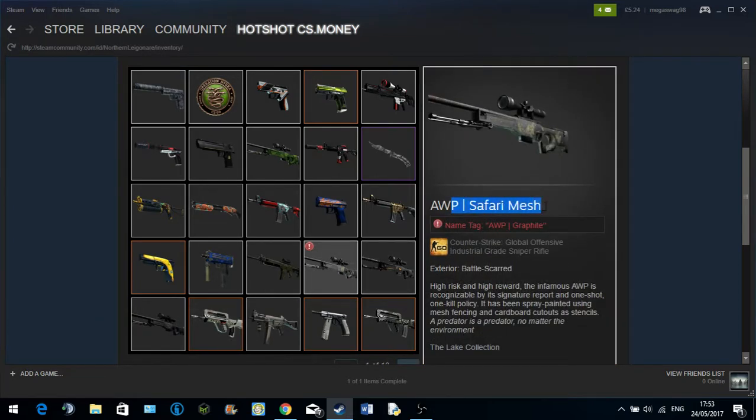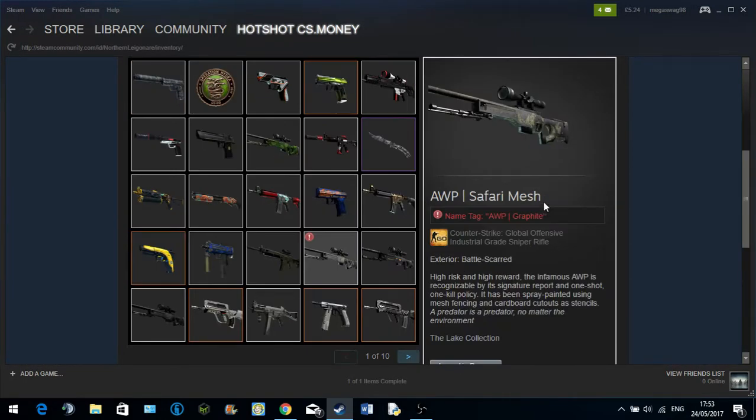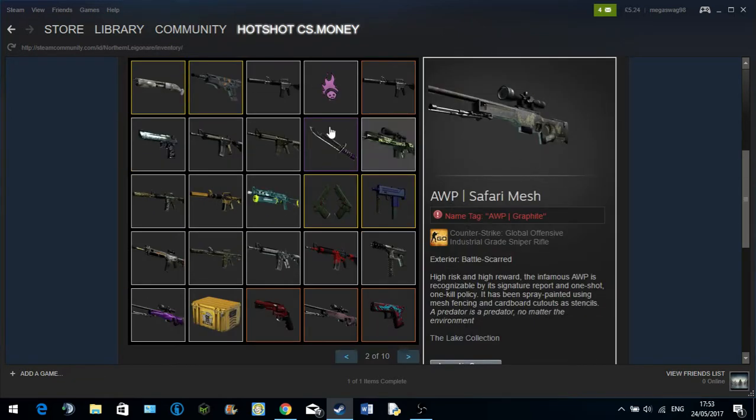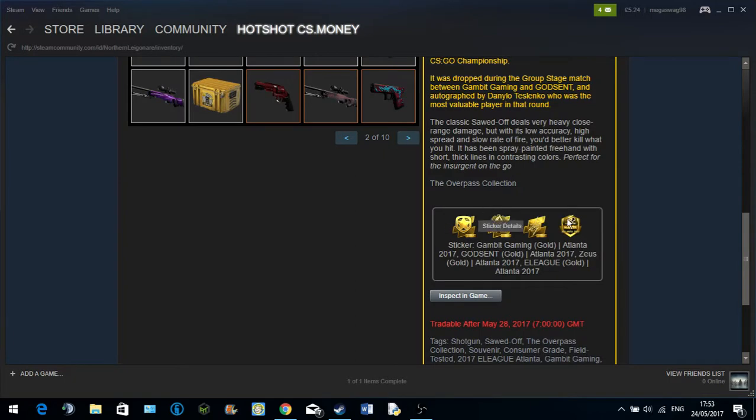I got the Pink DD Pat, Elite Build. I got an Orp Safari Mesh — some of you may think that's absolutely stupid, why on Earth would you get one of them? And I said, well, it's pretty battle scarred and I had money, so I thought why not. I was going to buy an Orp Safari Mesh and call it the Orp Graphite. And at the time I actually had enough money to buy a real Orp Graphite as well, so I would have had a real one and a fake one.